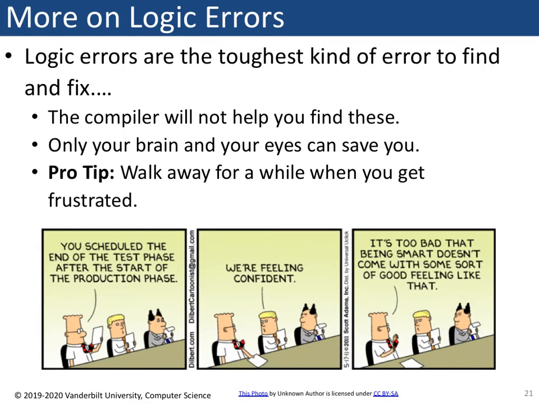So syntax errors and runtime errors are easier to find and fix because the syntax errors will be given by the compiler. They'll tell you, hey, you have a syntax error. Runtime errors are shown by the computer crashing or the program crashing and the computer saying, hey, you have a runtime error. However, logical errors have no such detection systems. So the only thing that you can do to find logical errors is to look and attempt to figure out why you're not getting the result you expect.